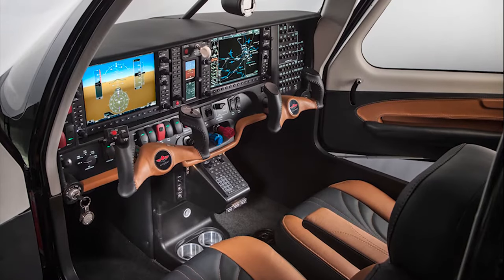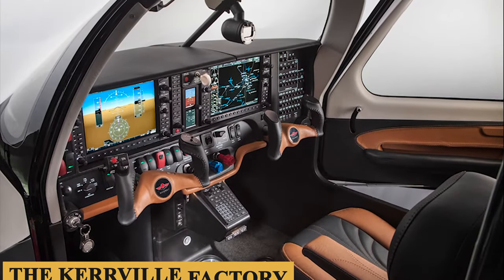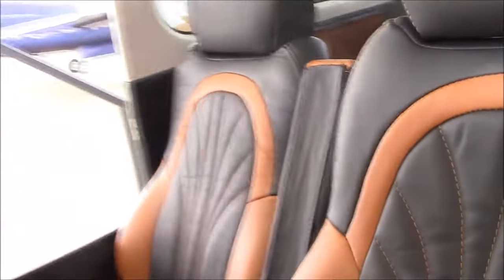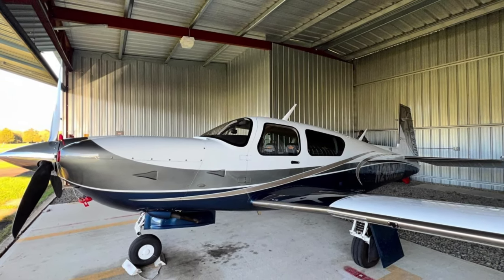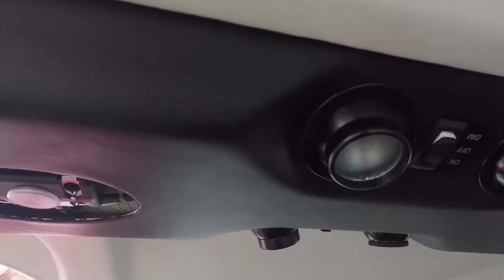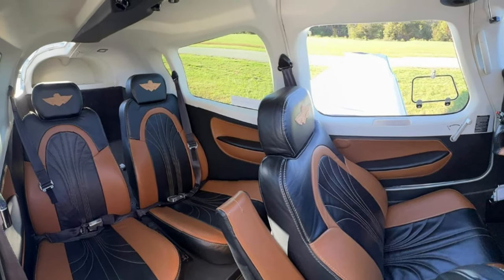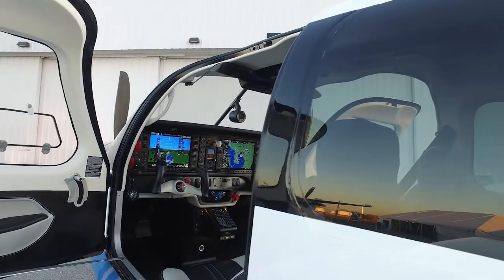The seats are handmade by artisans in the Kerrville factory, and the cabin comfort is out of this world. The luxurious leather seats offer more lumbar support, are upholstered in a style best described as luxury sport sedan plush, and have multiple adjustment capabilities to provide the optimal position in terms of height and reach for the rudders and yoke. Ergonomically, Mooney has done all it can with the M20 airframe. The seats are much improved and the cabin ventilation is abundant.